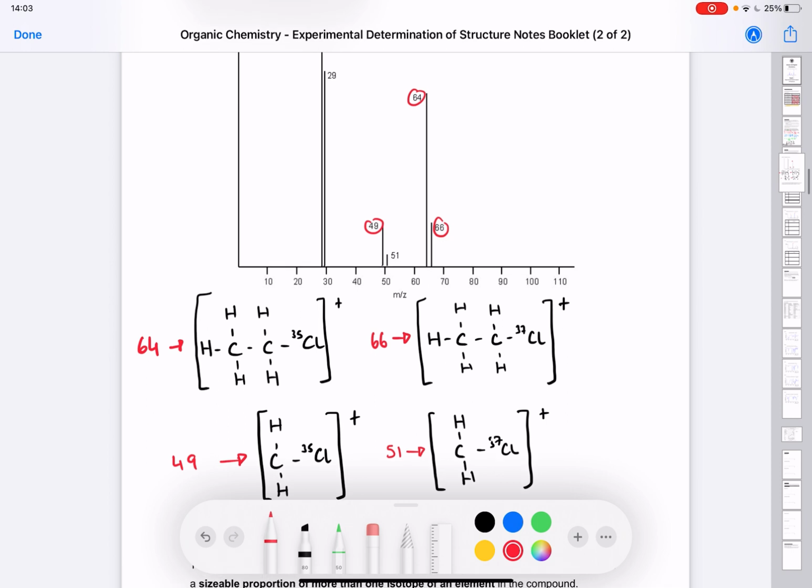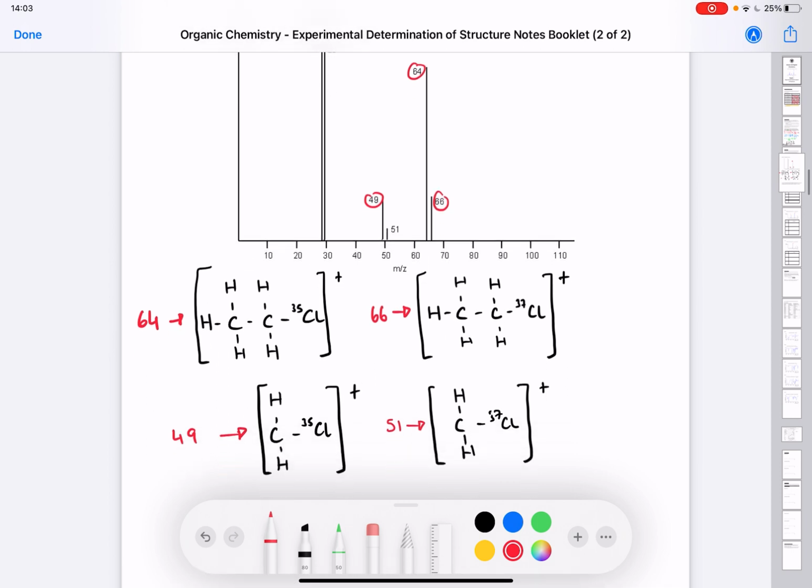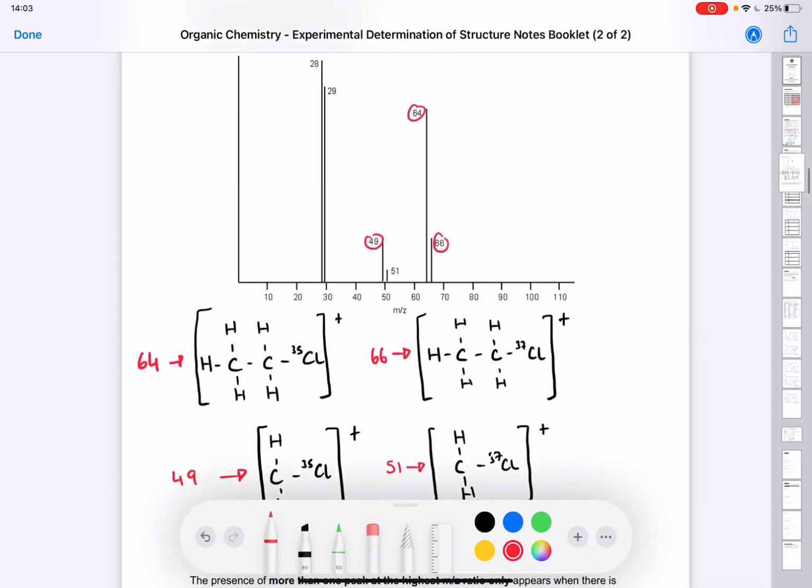So we've now got 2 left. We've got a 29 and a 28. So I'll just do this in a wee bit of space up at the side here. So again, just looking at that full structure, let's do 35 and Cl. Again, it's just a wee bit of trial and error.